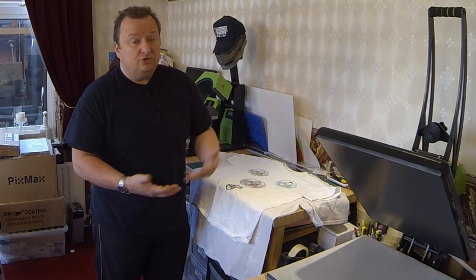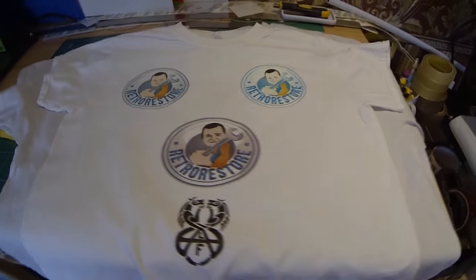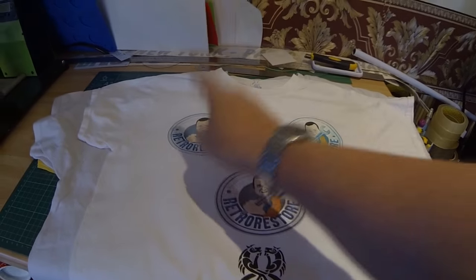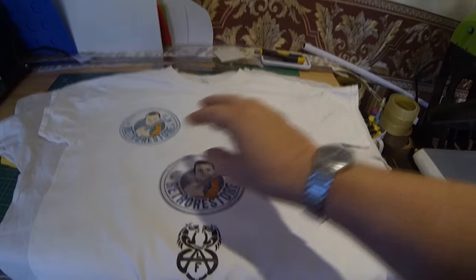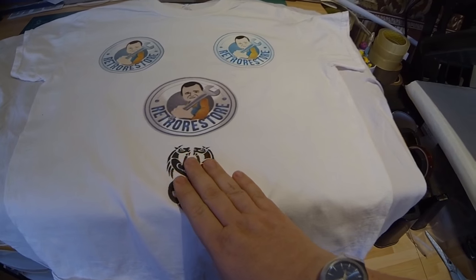And this is why I choose the products that I use. So let's just go through this and see what we got. Right, well this garment here had all 4 different types of media on it. We had the t-shirt transfer for light t-shirts, which is there. We put a dark t-shirt transfer on there as well. We used a sublimation to cotton product, and we also put a Plastisol transfer on here.